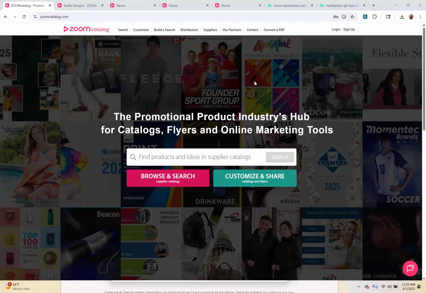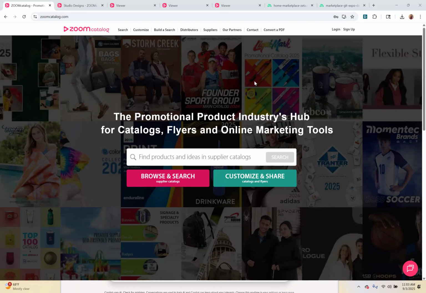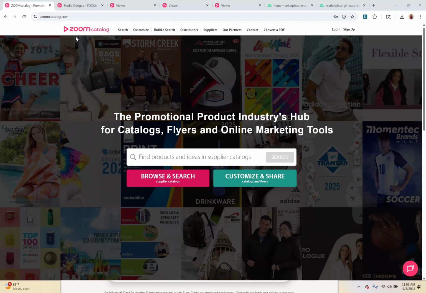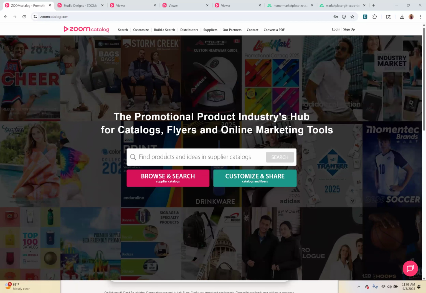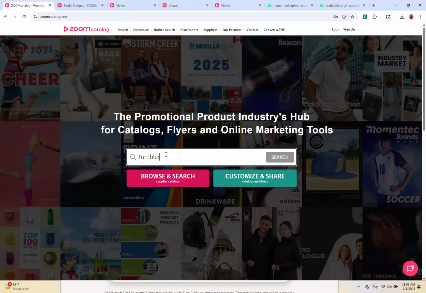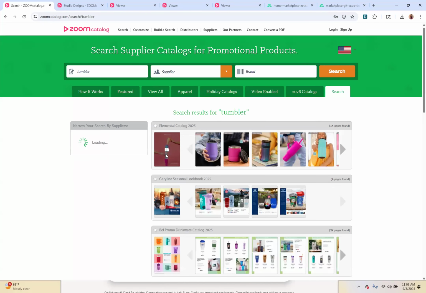And the main thing that users start with and have been doing since we built the company is being able to browse and search across supplier catalogs. So when I arrive on the site, I can type a product name, supplier name, keyword, or product ID, and ZOOMcatalog is going to search across all of the industry catalogs and find exactly each page that has that item on it.